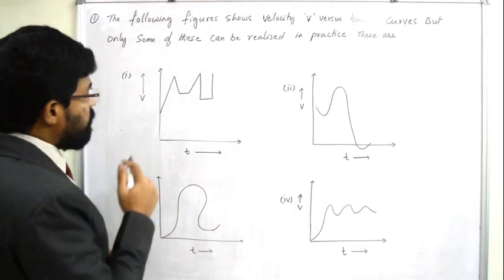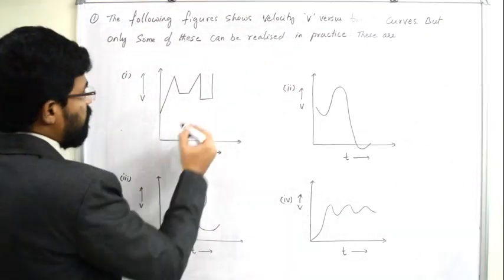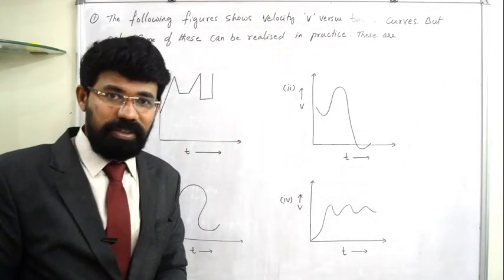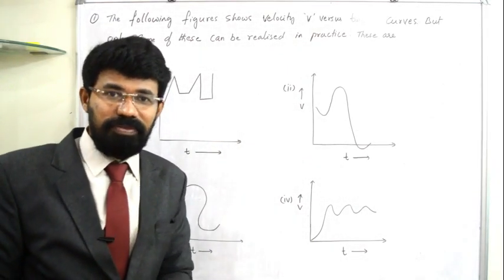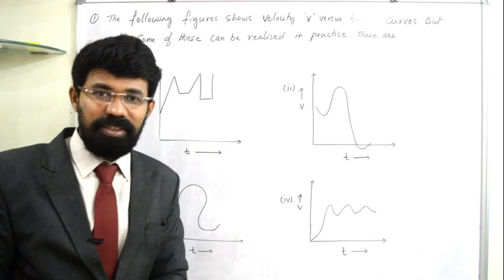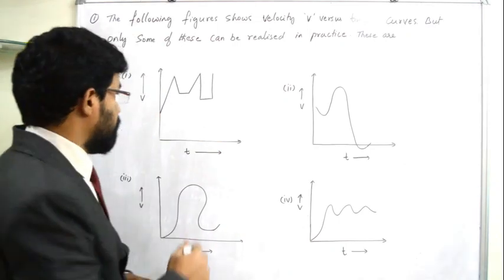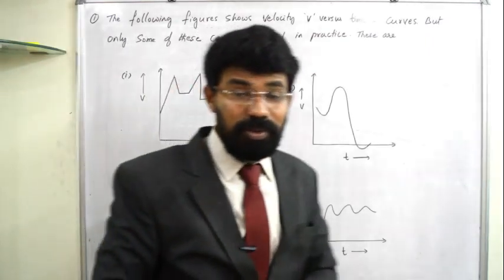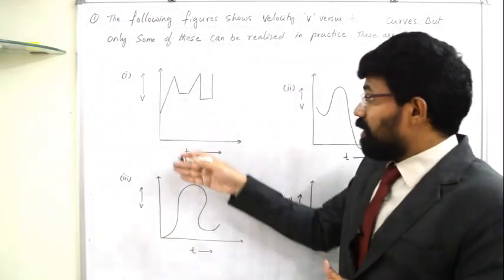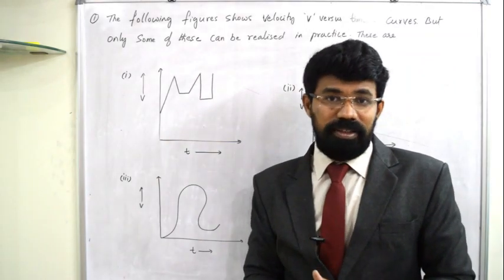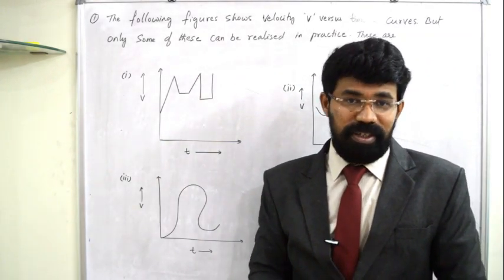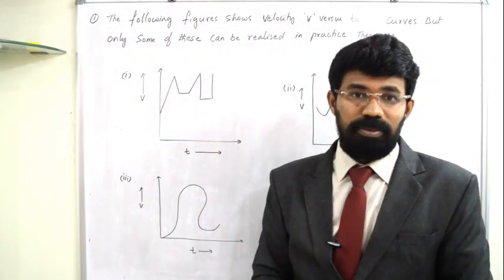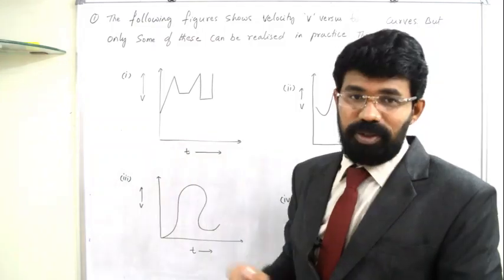Here, I'll make use of this slope concept. When you take the slope of this straight line, what you will get? You will get infinite, isn't it? It means acceleration is infinite. Is it possible practically? No, it's not possible. So this graph, again here there is a straight line. So those straight lines, vertical lines, parallel to velocity axis, they indicate that the slope is maximum, infinity. Slope is infinity in the sense acceleration is infinity. Something which is impossible practically. So this graph is not possible.